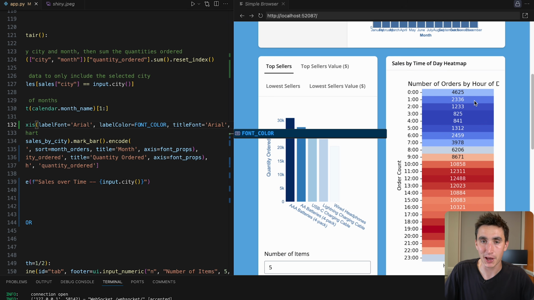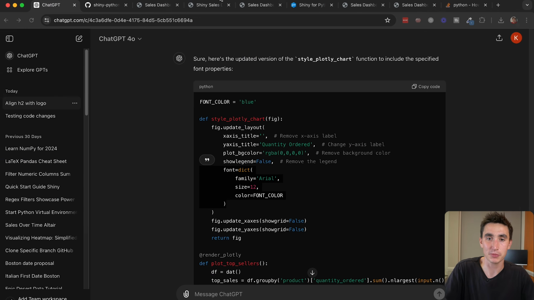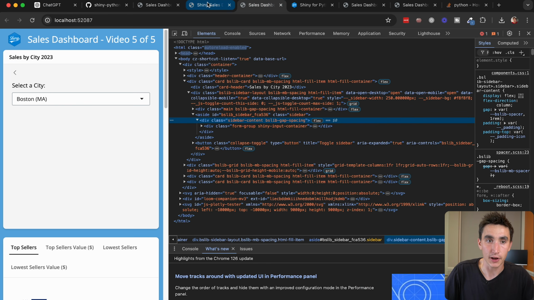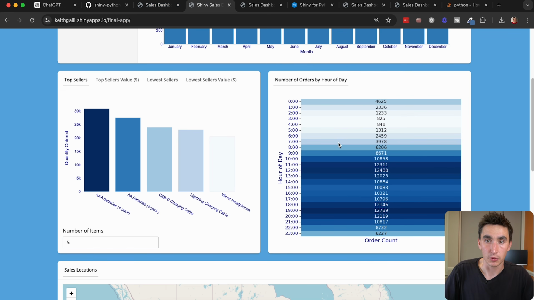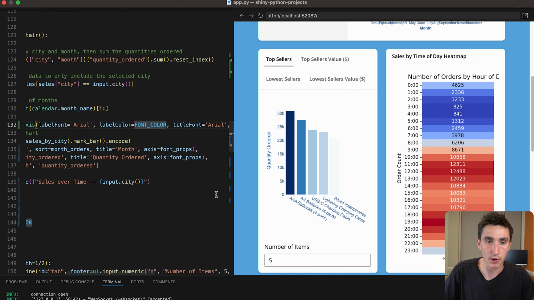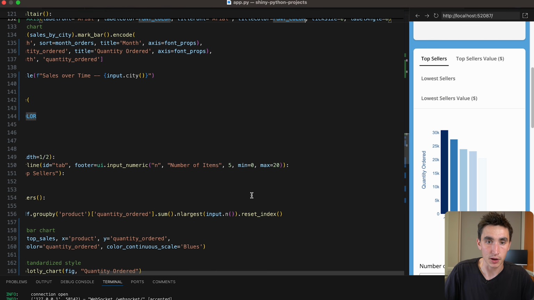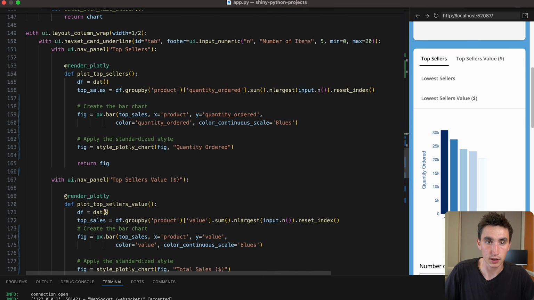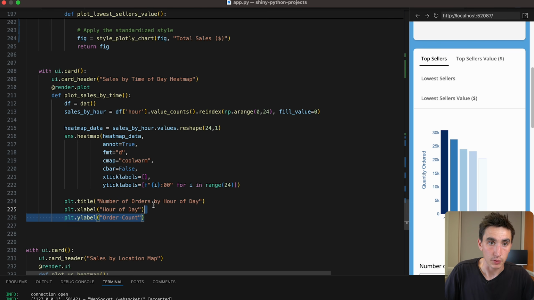Now let's move to the heat map. What are the differences between the heat maps? With our final one, we have it all blues. So it's the same type of process I would repeat. I would do something like, okay, where's our heat map? Okay, we got our heat map here.